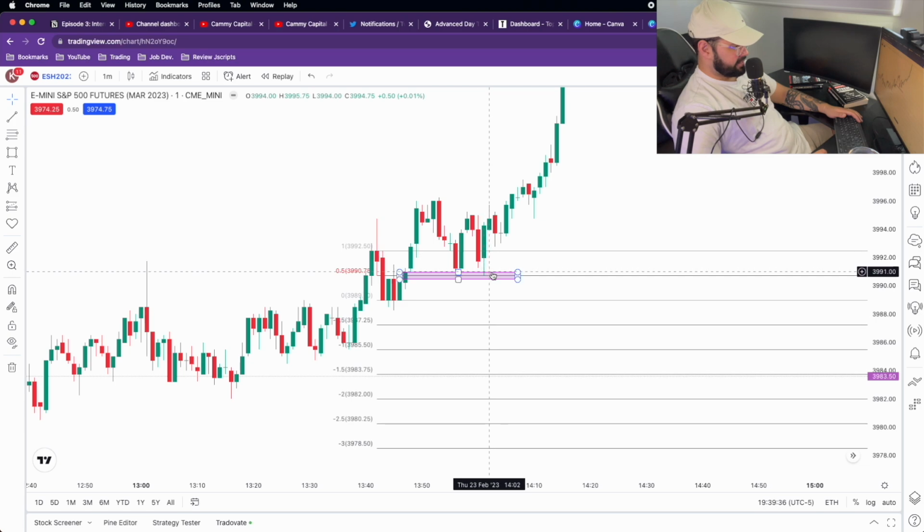And what did price do? Look at that. If you were to put your entry right here, right at the top of that fair value gap, using the 50% threshold of that order block, look at this. This candle, literally to the tick, 3990.75. That's exactly 50% of that order block. You'd have literally no drawdown if you entered right there. No drawdown. Everything else just boom, pushes to the upside.